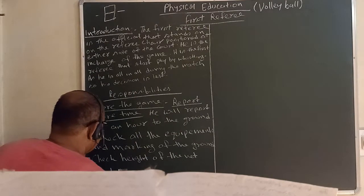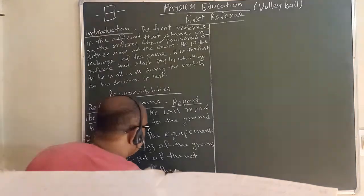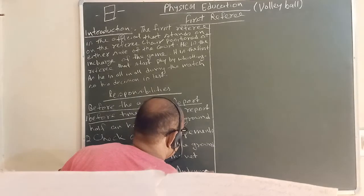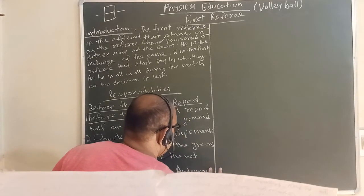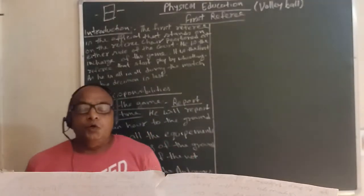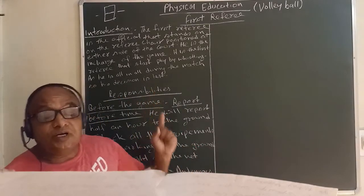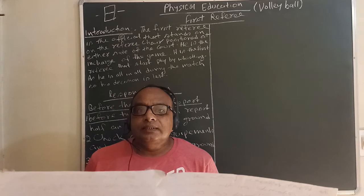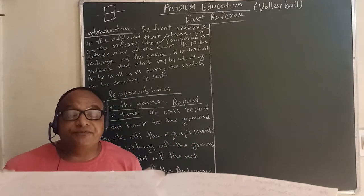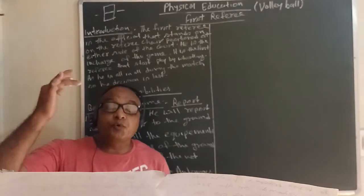Check both of the antennas. It is the duty of the first referee to check whether both of the antennas are set in the volleyball net or not. Both of the antennas should be up to the mark. Their height should be proper.